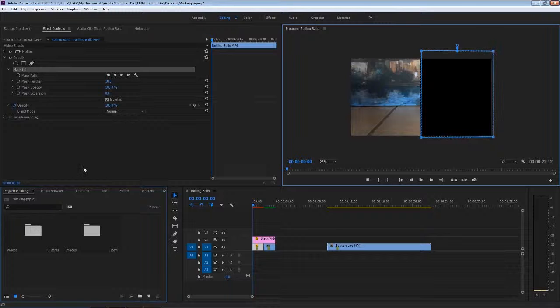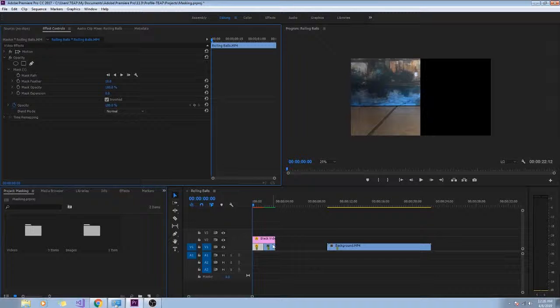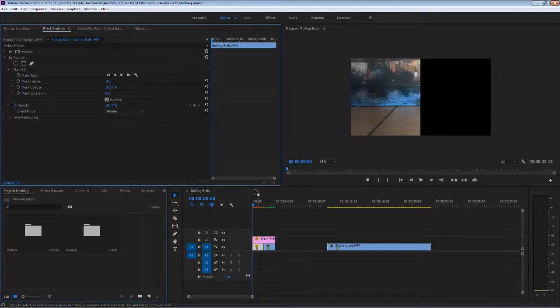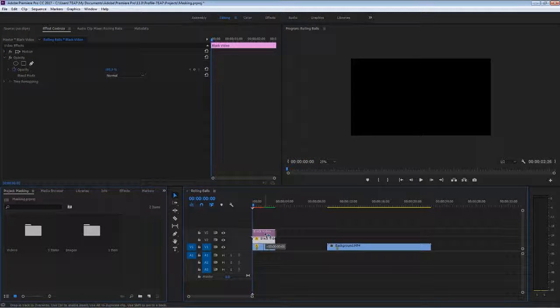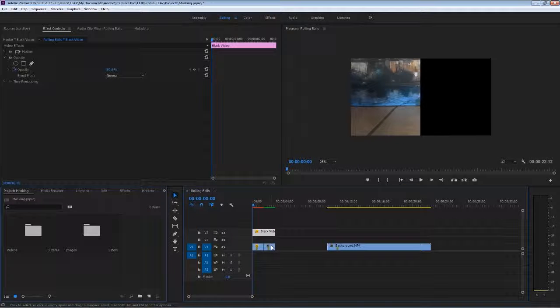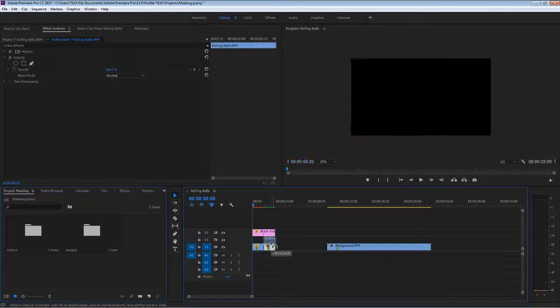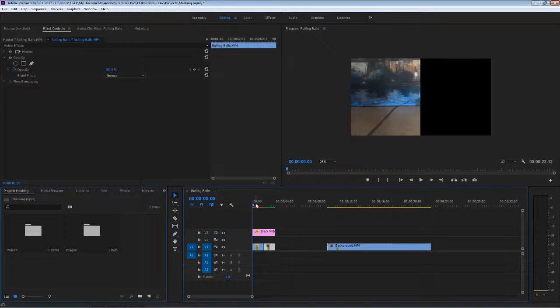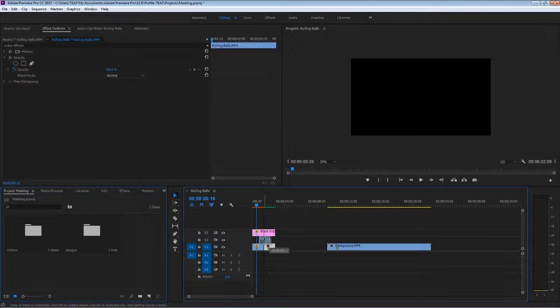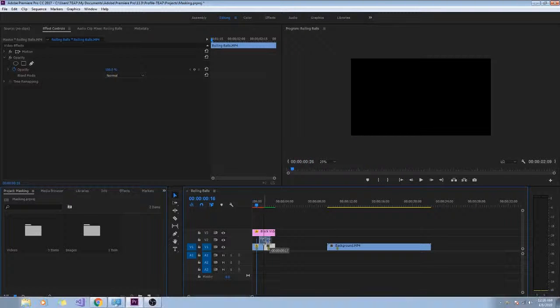Okay, so now we're going to work with our overlay. So I'm actually going to bring our black video, which is the black bar which is covered at the moment, up one video track, and I'm going to take what is our brown ball, and we're going to throw that on top. But first we want to find where the orange ball first crosses, which is right there. I'm going to start my video there.